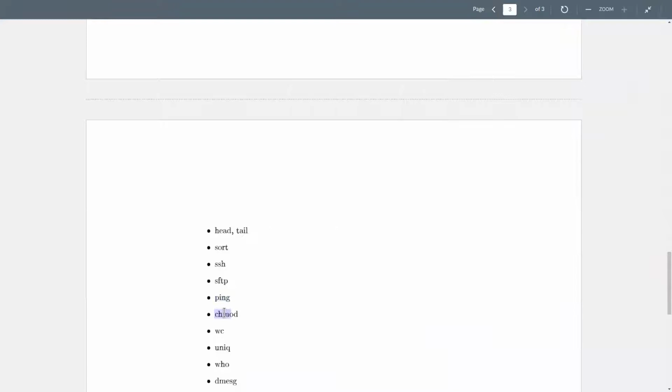So that can be useful. Change mode we know about, that sets the permission bits on a file. And remember, those permission bits are permanent. So if I write a script and I want to execute it and I just type the name, it'll say permission denied. I type this command once, it changes the permission bits to make it executable. I don't have to type that again. Only have to type it once, right? Unless I want to change the permission bits again.